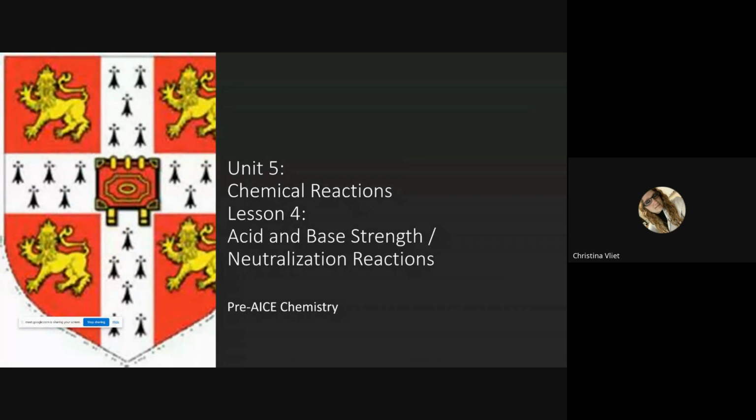All right, so Unit 5, Lesson 4, make sure you write it down. We're going to be learning today about acid and base strength. We're going to take a quick review of the pH scale and what that means. We won't be doing any calculations today because I was holding off on math. Unit 6 will be where we do the math of the course, Unit 6 and 7. So mentally prepare yourself for that, but we'll just be talking about theory today.